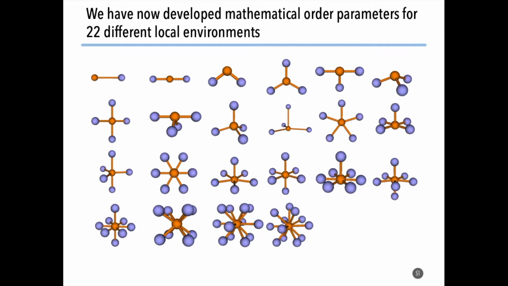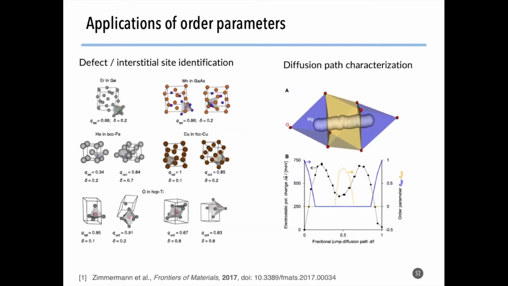So if you have local environments in your crystal structure and you want to know, is it like a perfect octahedron? Is it half octahedron, half square planar? Is it a distorted octahedron? These order parameters can describe how well a single site in your structure matches these different types of motifs. Some of the material science applications of this is, for example, defect and interstitial site finding, where you can actually make a grid inside of your crystal structure and look for empty spaces in the grid where you have a high value, for example, your tetrahedral order parameter, and that will tell you places in your structure where you can insert a tetrahedral site, for example, with a really good quality tetrahedron, for example, similar with octahedral sites.